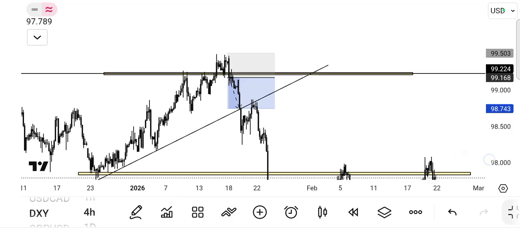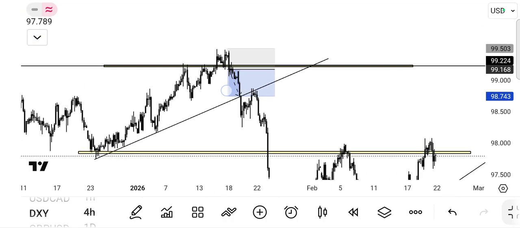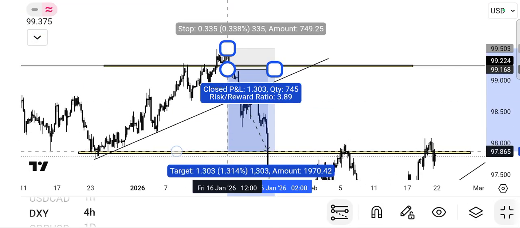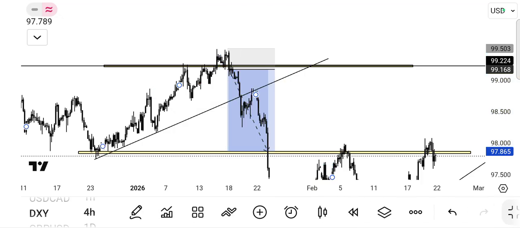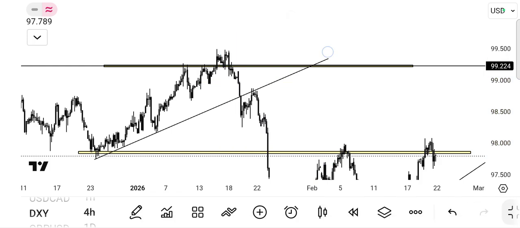Then you can still be holding. Maybe you risk a smaller money that you're willing to, you can just let go. Then you can still hold it from there to here. So this can be a 1 to 3 risk to reward. Let me just say 1 to 4 risk to reward. Are you getting it? Because on this trade you can enter many positions, as I explained to you. So that is one. If you check again, let me go back. If you check that pullback also, it's also a mature pullback. Are you seeing what I explained?